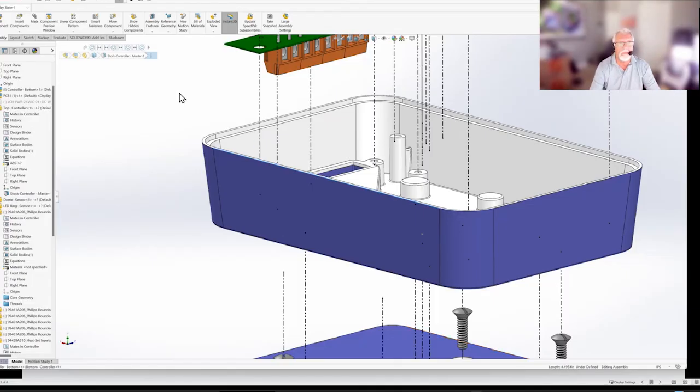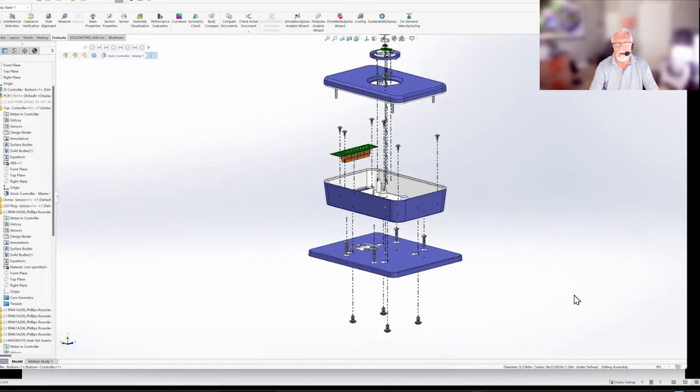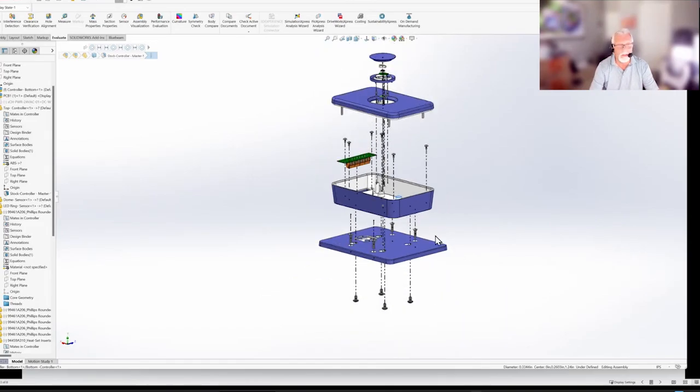So instead of going up to interrogating, up in here, measure, if you know what you want to measure, then you can just select it, and it's got the diameter as you see down here. So I'd be very curious of how many people are aware of that. But that's something, there's so many little nuggets around just the interface itself.